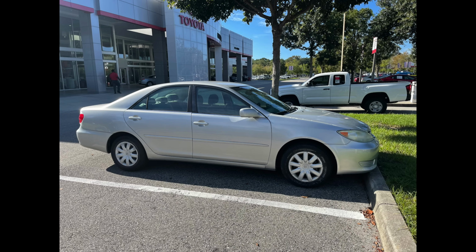So the car that I owned before this was a 2005 Camry. And I drove that thing for almost 11 years. And that was probably the best thing that I ever spent money on. I remember at the time when I bought it, I had just graduated college. I did buy it used, and it was very, very expensive for me at the time, so I had to hustle to get that thing paid off. But obviously I ended up paying it off, and then I ended up driving it for a very, very, very long time afterwards, which is exactly what I'm planning on doing with the 4Runner.